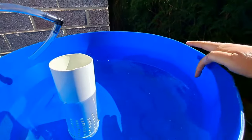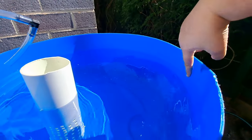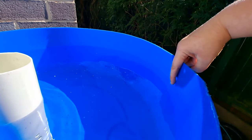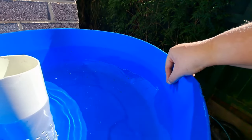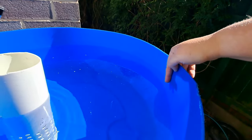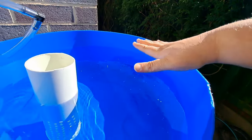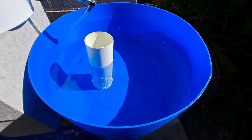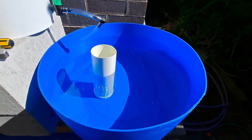But this water is going to constantly stay at this level, so it's right where my finger is. That means we've got a good 5 centimeters of dry gravel. So from the water edge up to here, that'll all be dry gravel. And all of the rest is going to be wet gravel, which is where the bacteria lives. How awesome is that? I get so excited with these parts.